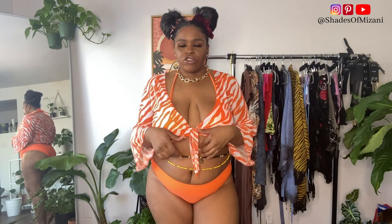All right, so I am back with the second piece and this is the Ready for Summer Three Piece Bikini Cover-Up Set and I got it in a 1X. So let's start with the cover-up — it is an orange zebra/tiger-striped tie-in-the-front type of piece. I really love this; you tie it in the front like so. I double-knotted it so it doesn't come out, and it has a little flare on the ends of the sleeves, and then it has the bikini, which I really love, which is orange.